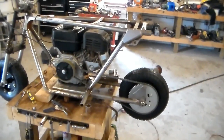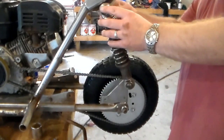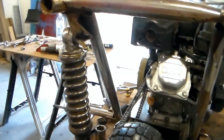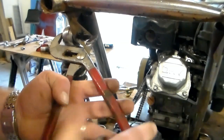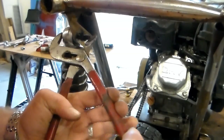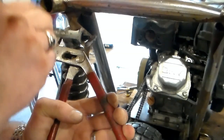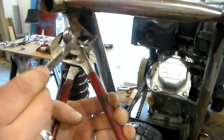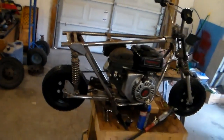Right now, though, I'm going to get these rear shocks back on here. All right, I'm going to try holding this whole bolt from both sides with a pair of channel locks and try to keep it from spinning, and try to turn this with a wrench. Well, seems to be working a quarter turn at a time, so this will take just a second. All right, the rear shocks are both on, and this thing is getting real close to being finished. The end is definitely in sight.